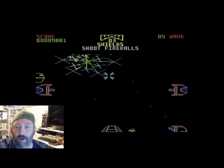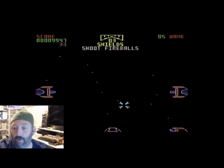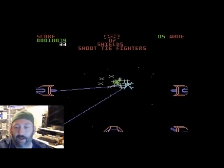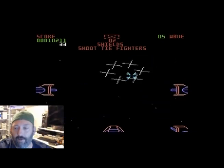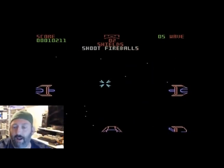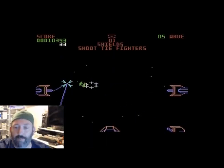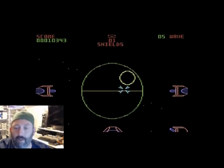This is a game that was designed to play with a flight yoke in the arcade, so I think Parker Brothers made a bad move when they made the other version and they inverted the joystick controls. It just doesn't feel natural with a normal joystick. This version feels more right when you're moving things around.